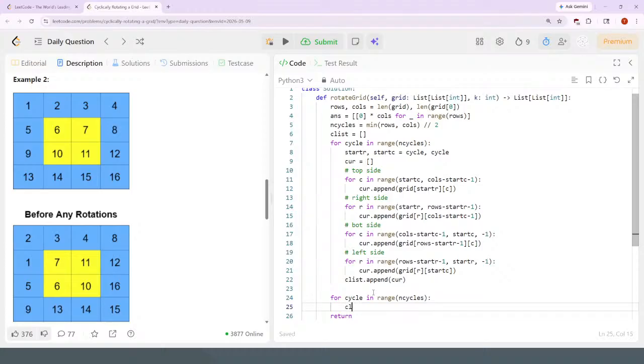I'll do C length. The cycle length is going to be the length of C list at this cycle. Probably need to store this. I'll say the current is the C list at this cycle. So length of the current.